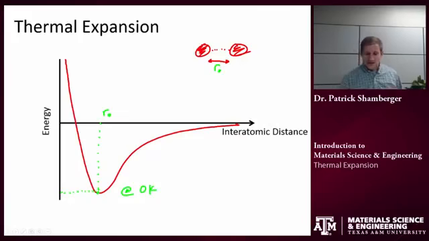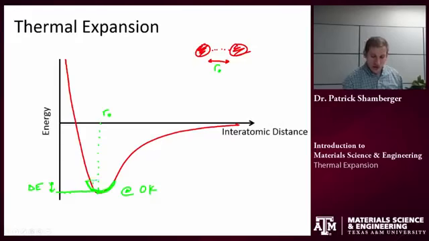But what happens as the system starts to heat up? As I heat up the system, I'm giving it more kinetic energy. So now I'm able to access slightly higher energy levels between those two atoms. So in other words, if I heat it up, the atoms are able to start vibrating to some extent so that the total energy can be a little bit higher than it was before. So let's say I give it some thermal energy that's equivalent to this small quantity. So now the atoms are able to vibrate back and forth between these two positions.